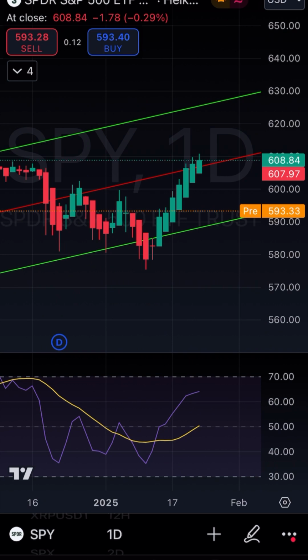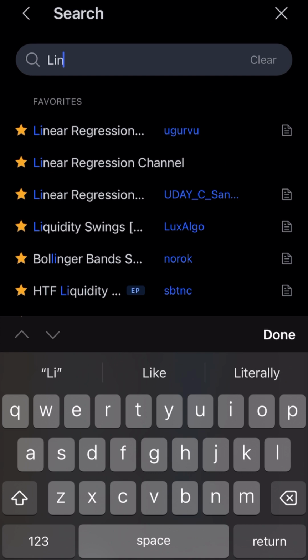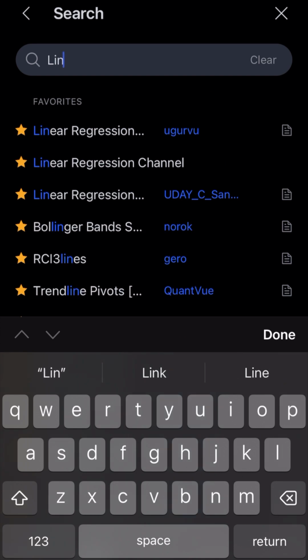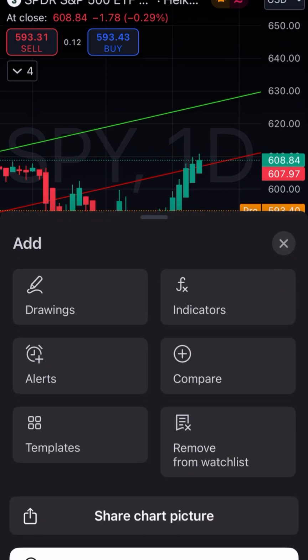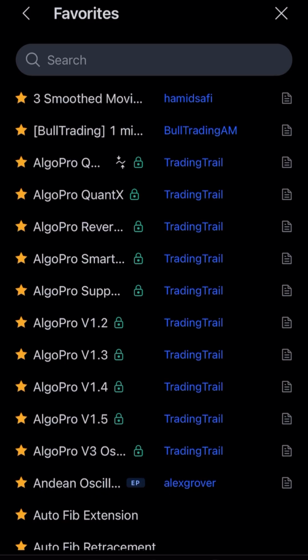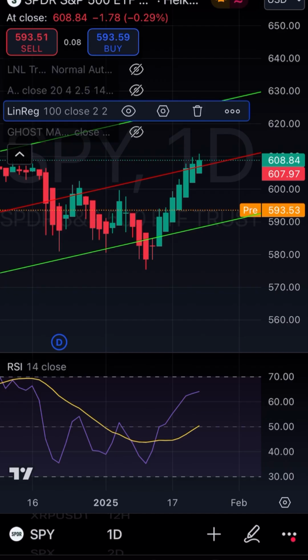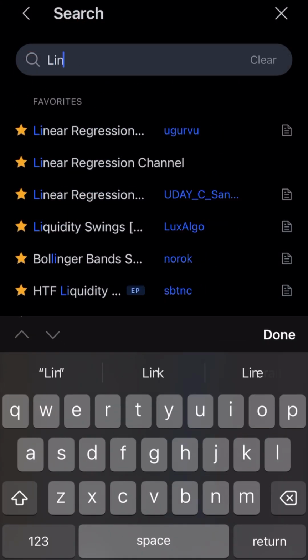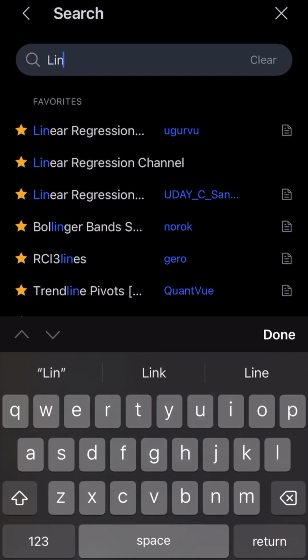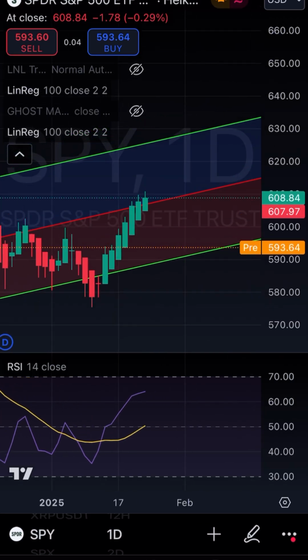Okay, so to set this up, you only need two indicators. You need to be looking at your day chart, and you need to have your linear regression. Go here, go to your settings, go to the linear regression channel. You want to get that one. Now, by default, it'll have a bunch of added stuff. I'll show you what it looks like. When you load this up, it'll look like this basically.